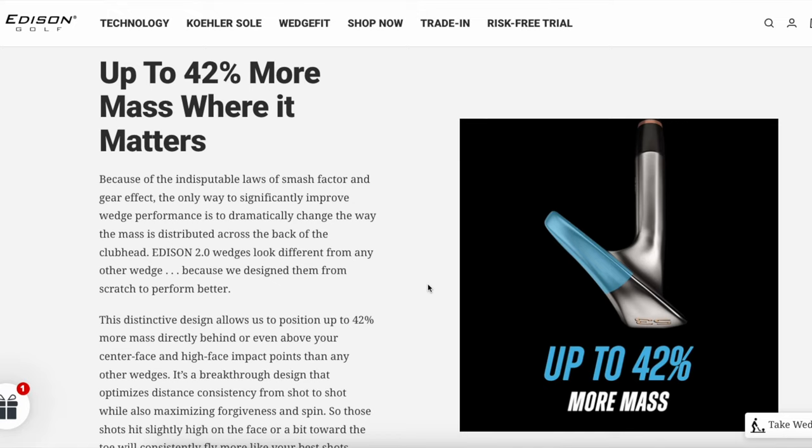The tech on these is supposed to be amazing. I haven't hit these yet, but one of the things that didn't make a lot of sense to me at first — but as I think about it actually makes a lot of sense — is that the center of gravity here is moved up. We actually have a fairly thick top line here, and it just feels kind of heavy. You can see how it kind of bows out a little bit. So we have quite a bit of metal right up on top, which moves the CG a little higher. You might say: Pete, that's the opposite of what you want — you want that CG super low to get ball flight up. And that's kind of what I thought. Most irons try to move the CG as low as possible.